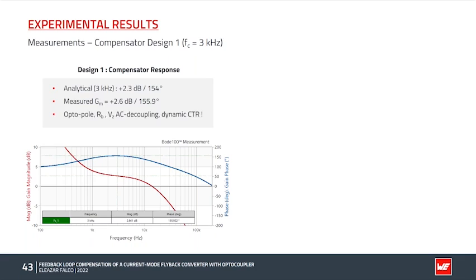Regarding the difference in gain, we have the bias resistor RB for the TL431, which is in parallel with the optocoupler LED. And it diverts some current from this, since the dynamic resistance of the LED is not exactly zero. And that reduces the compensator gain. The same happens as the AC decoupling of the Zener network is not ideal. In addition, in the design, the static CTR of the optocoupler was considered, whereas the dynamic CTR is a bit higher, increasing the gain, and this seems to be the dominant factor here for a slightly higher gain.